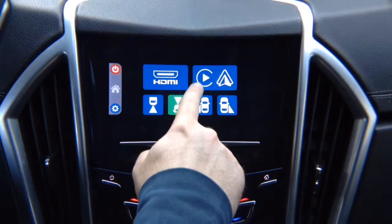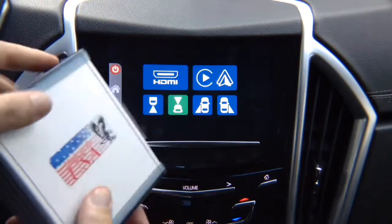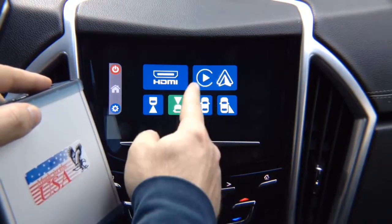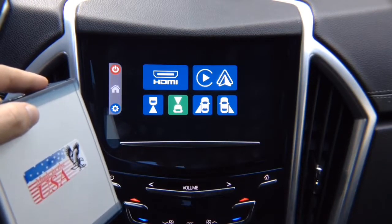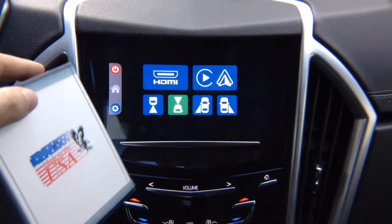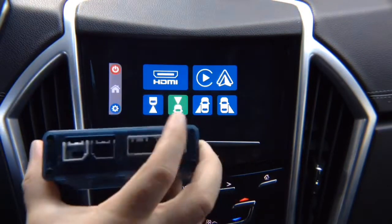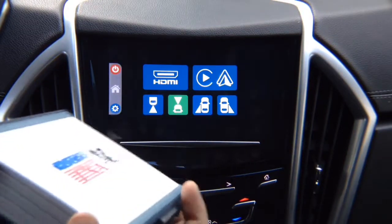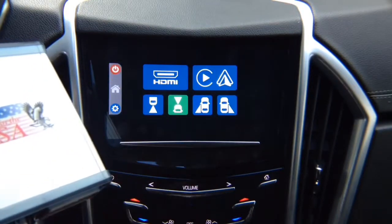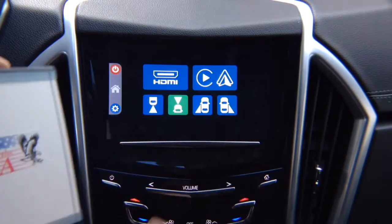You have Apple CarPlay and Android Auto additional. We will pre-install it for you inside the interface. So it's not going to be a separate adapter. If you order Apple CarPlay and Android Auto, if your vehicle is not equipped with Apple CarPlay and Android Auto and you want to purchase it, it will be pre-installed inside the box. So when you get this box, it's going to look identical. However, you will have Apple CarPlay and Android Auto installed inside. If you just order the mirroring interface, it's going to have HDMI for mirroring and 4 camera inputs.